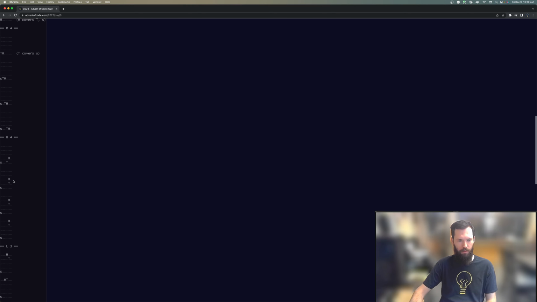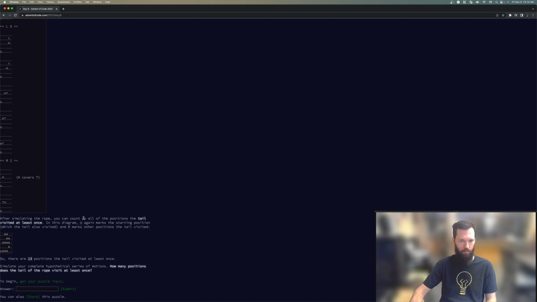And then when it moves up 4, we can just see this is how things go. And here, the tail was to the left, but when we move up, it's still connected, so it doesn't have to move, but then when the head goes up again, then the tail jumps diagonally. Okay, so this is just visualizing the rules that it already showed. So after we simulate the rope, we need to count up all of the positions the tail visited at least once. So we just need to mark if the tail ever visited that position, and if it did, we need to add up how many.